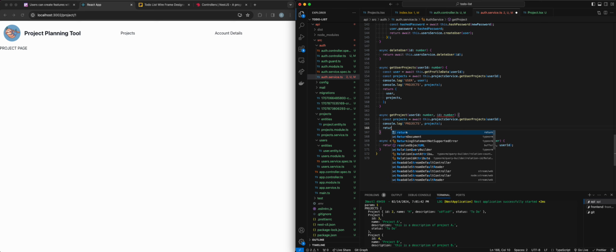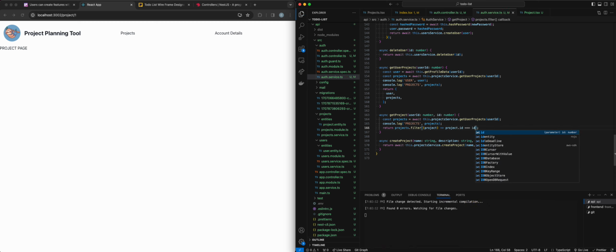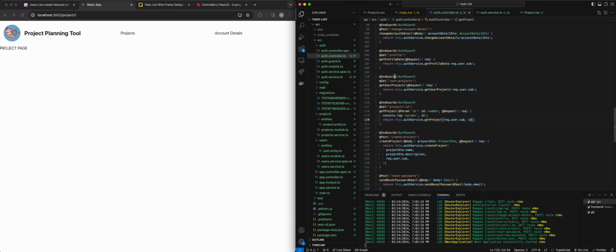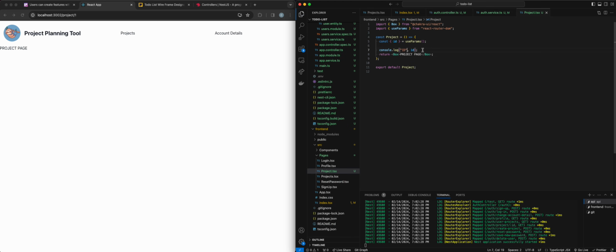So now we can filter this based on the ID that we pass in, okay? So then we're going to say return projects.filter. We're going to go through each project and we are going to return project.id is equal to ID, okay? Then, on the project component here, we are going to console log our loader data.